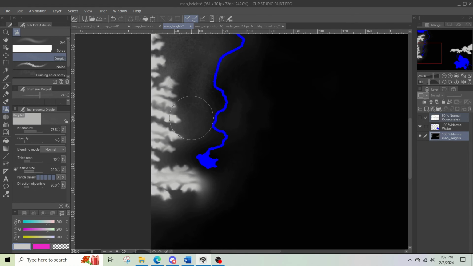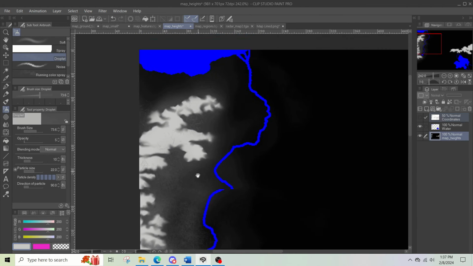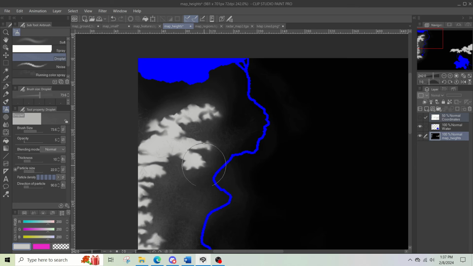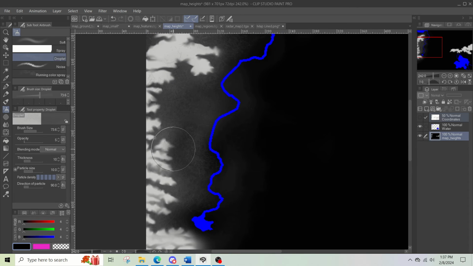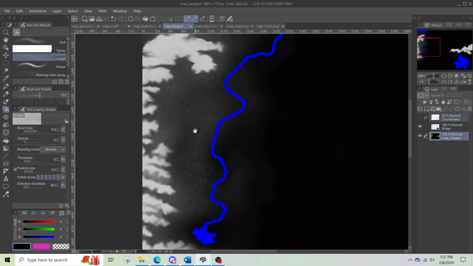Yeah. I think I made those particles a little too big. Okay. Back to the darkness. Do it again. Except we up the opacity again.